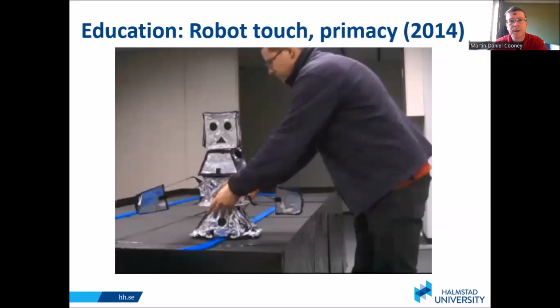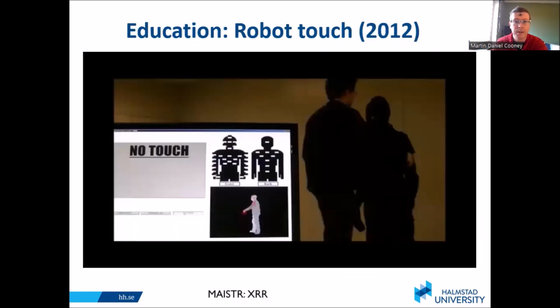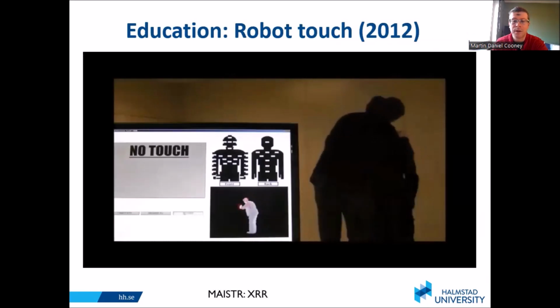Education, yeah, I was looking at also using this prototype over here. When a person wants to do something, when they want to communicate affection or whatever, how exactly do they do it? How can we recognize that? And here I was using a Kinect sensor as well as touch sensors to try to accurately detect touches, because I thought touch was sort of an interesting and important modality.